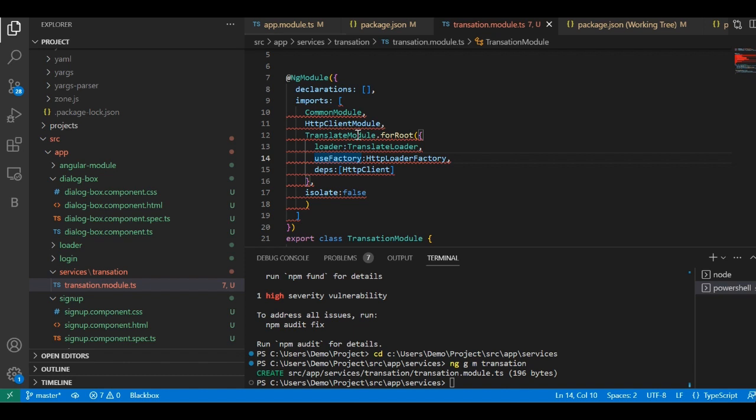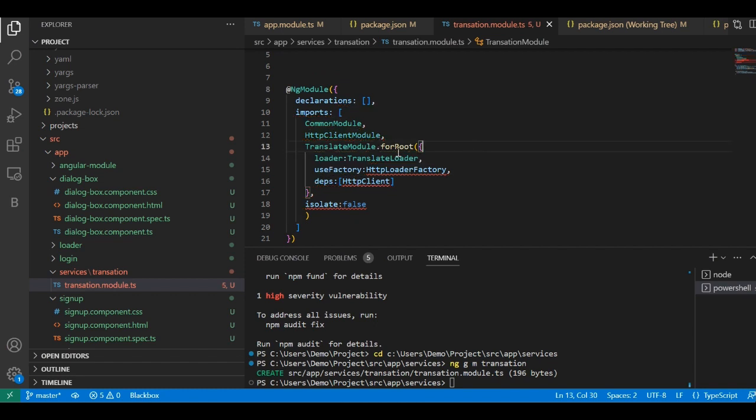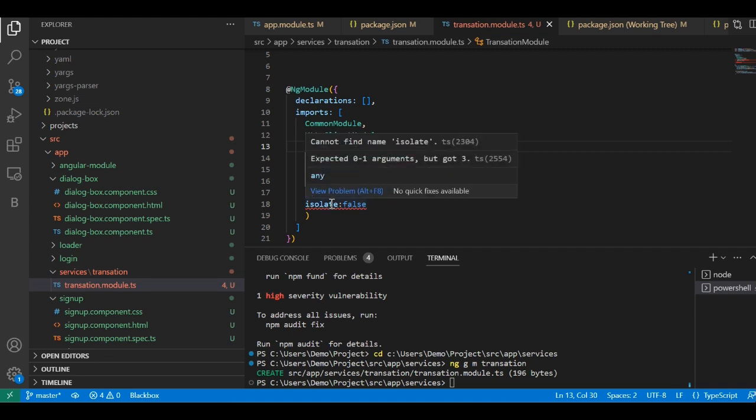We have to import many things here. Once again, HttpClient from the http common client only. Why is this error not going away? Argument 1 we are passing, expected 1 but 3.